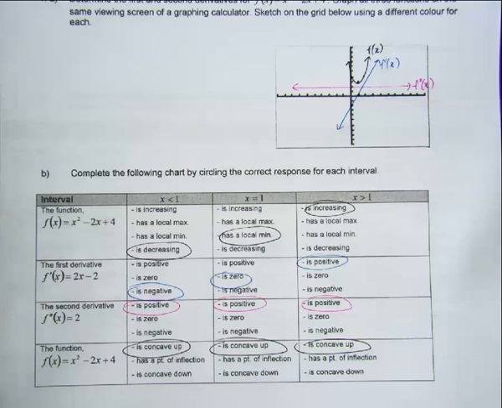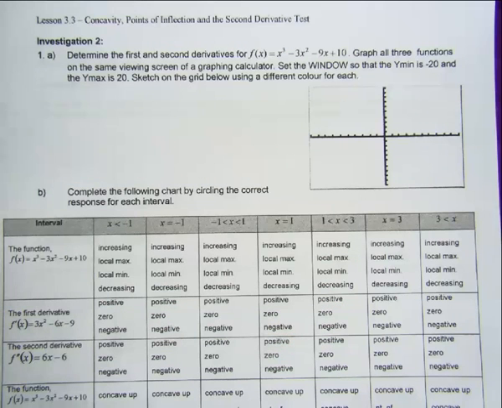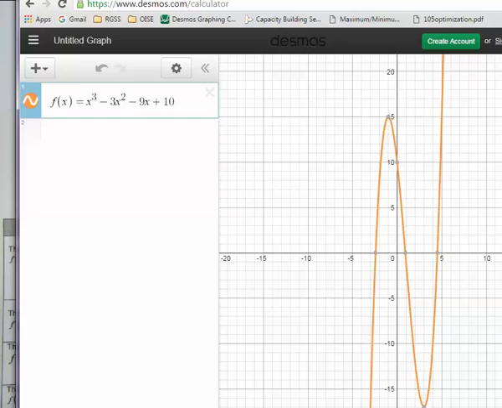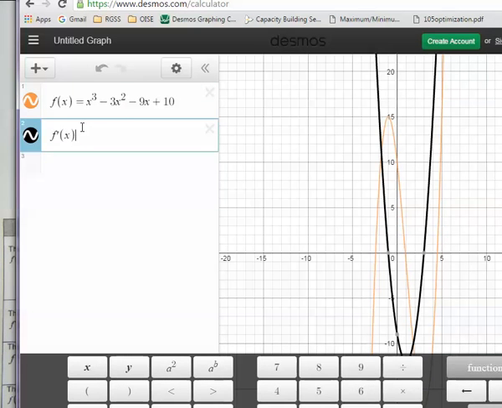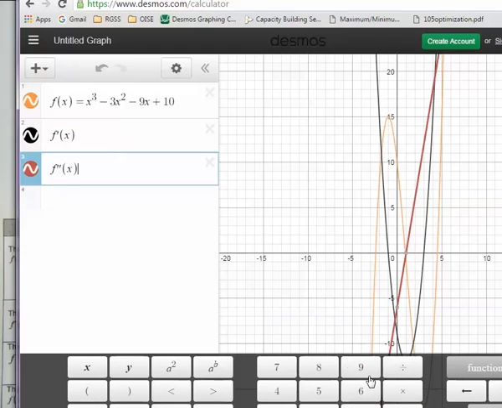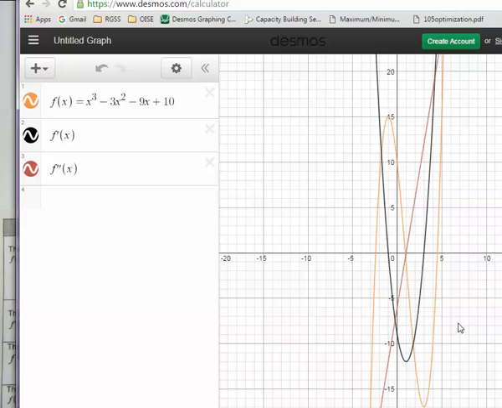So if you move on to the next page, we're just going to repeat this investigation using a cubic function next. Again, I would recommend that you use desmos.com/calculator to graph this function. Here it is. So you can sketch this function as well as its first derivative and its second derivative on your page 2. So take a minute to do that. Press pause if you need to.